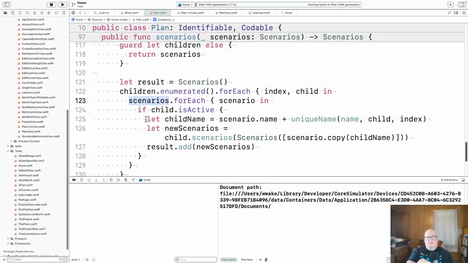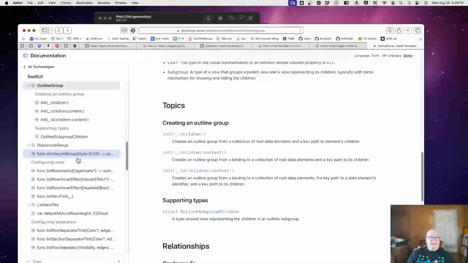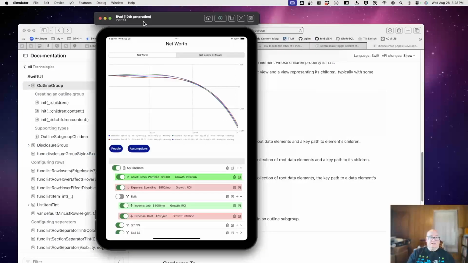One weird thing is, we added nothing, right? All the toggle does is flip that bit in the plan. I don't have any other action going on at that point.